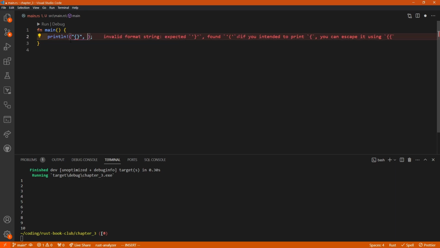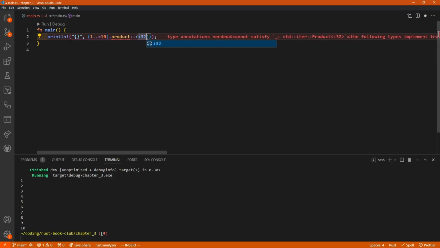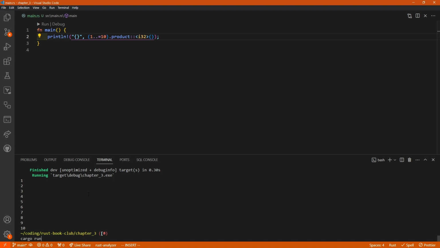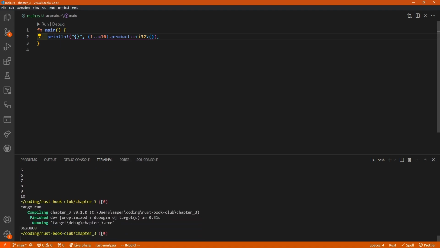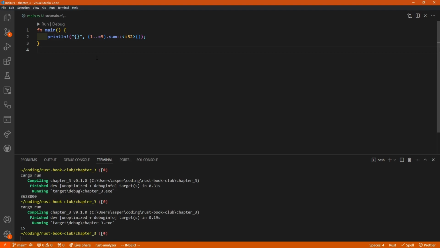Okay, this is fine. We just need to tell it what number type we want the product to be, and then we're set. And yeah, we get whatever that is. I can't verify that for you. Let's just do 1 to 5 because that'll be 15 if we sum it. Yeah, it's 15. So it's fine.